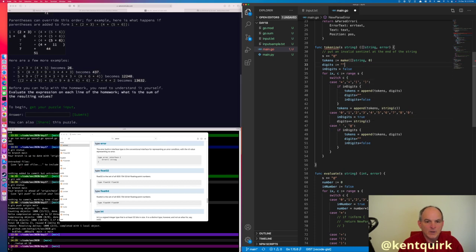Actually, I don't need to, I can just add a space, which is a valid sentence. It should never be a problem to put a space on the end of the string. It's never going to disrupt anything we're doing. And now that we're done with this, return tokens.